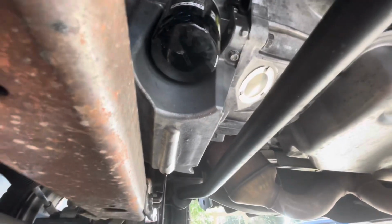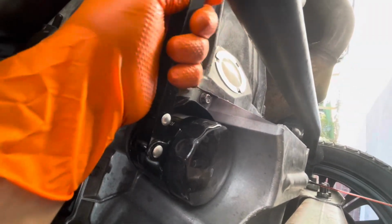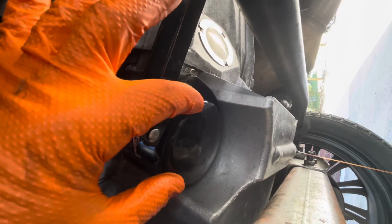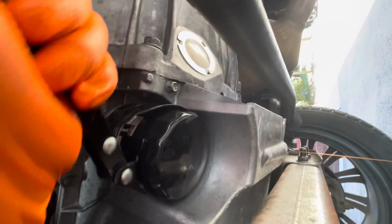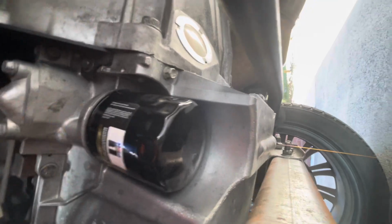So I'm gonna go ahead and do that now. That way both can be draining at the same time, thereby saving us some time. So this is a 3-inch oil filter wrench, and I have found that it's the only thing to get inside these Chevrolets. I bought a wrench that fits right over this and use a socket, but it's too fat to go around the edge. These band clamps are really the best, and this is a 3-inch band clamp oil filter wrench. So all we're going to do is tighten her up and start the loosening process. Now, let's let it drain into the pan.